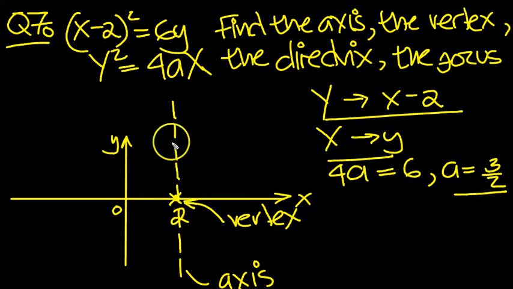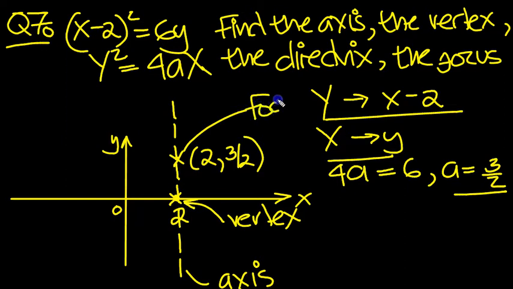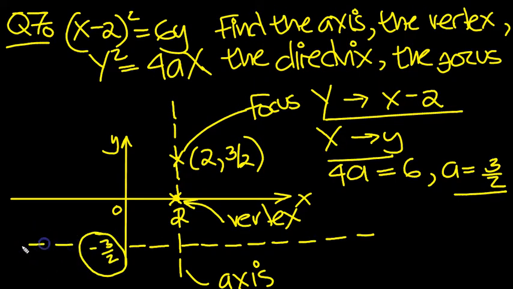Now, instead of it being a, 0, the x and y axes are swapped around, so it's at 2, a, and a is 3 over 2, so you've got 2 and 3 over 2, isn't it? There's our focus, so let's mark that off. Okay, so now we've got the focus at (2, 3 over 2), the vertex at (2, 0), so the directrix must be back here at minus 3 over 2 horizontally. This value here is minus 3 over 2, and that's the directrix there. So let's mark that one off.